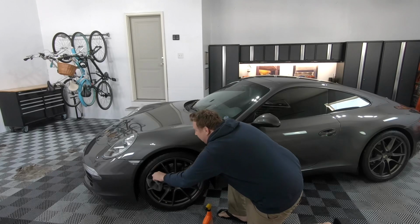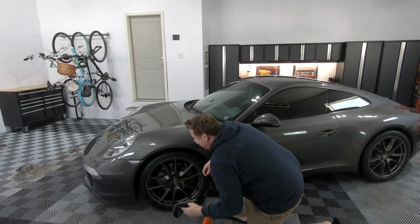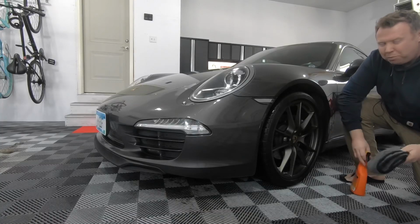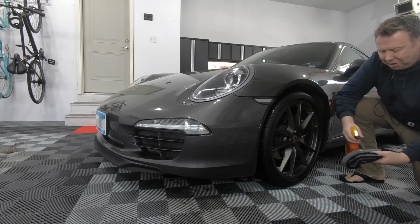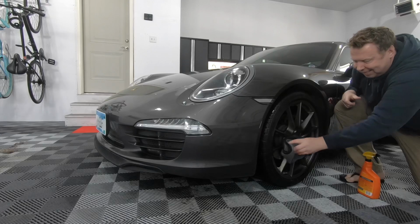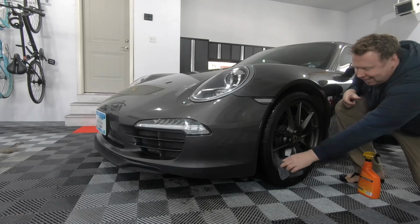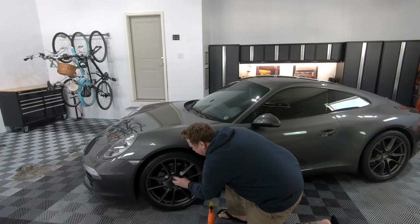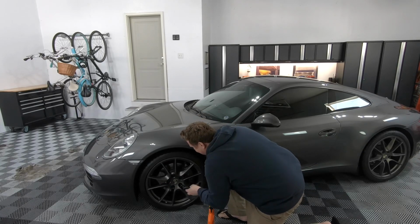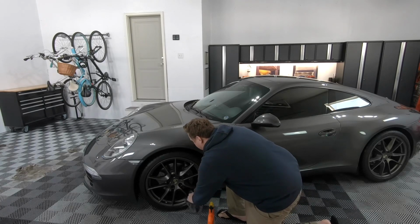Now, I think you can actually get away with a lot with these satin platinum rims. I wouldn't say they're dull, but they're kind of camouflaged with the dirt. I can sometimes get away without cleaning my rims at all after going through the wash. I don't think I'd win a car competition or anything like that, but to the average eye on the street, you can get away with quite a lot with this particular color.